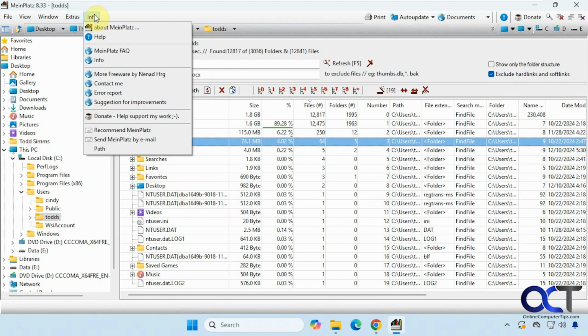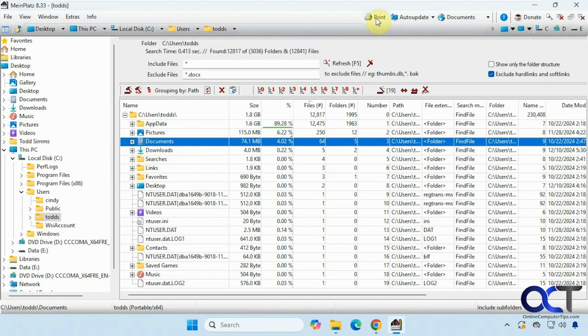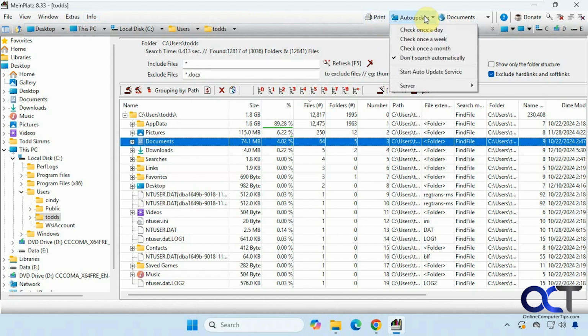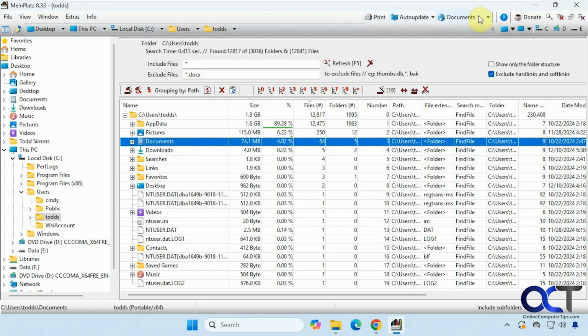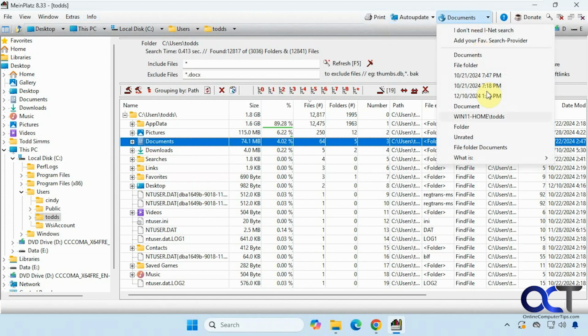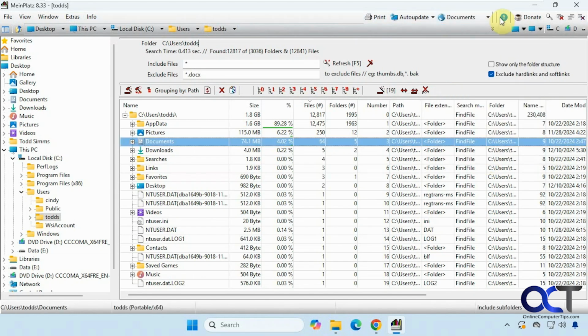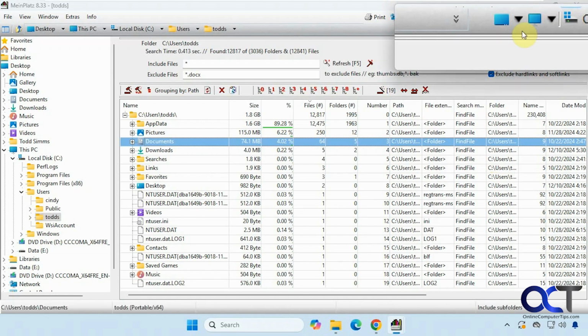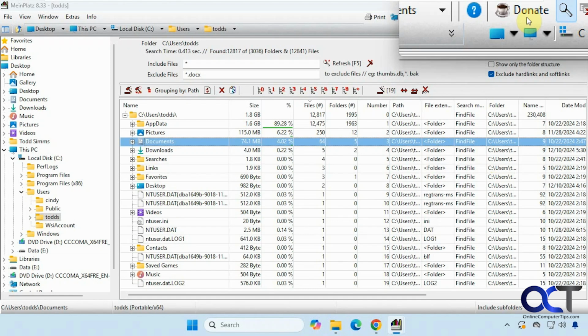And we have some info and some help. Then at the top here are some more print options, options for updating. Kind of shows you a history of what you scan here. Some more help, donate. And you could zoom in too, I guess if you can't see it.